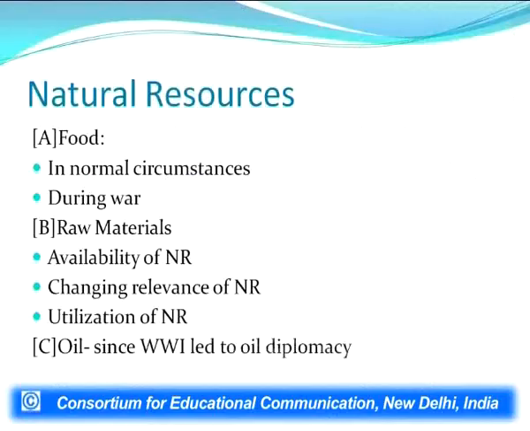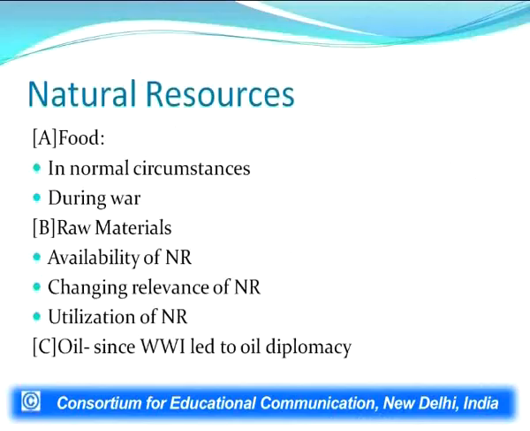So, there is one aspect called actuality and potentiality. You have actual reserves, but if you are not using them, the potentiality goes down. We will discuss this when we talk about technological warfare. Therefore, Congo has huge uranium reserves, but it is not a big power. The Soviet Union, South Africa, Czechoslovakia, Canada have sizable or minimal uranium reserves, but they are big nuclear powers because they have the industrial capacity. Now, the third aspect about raw material is the changing relevance of natural resources.